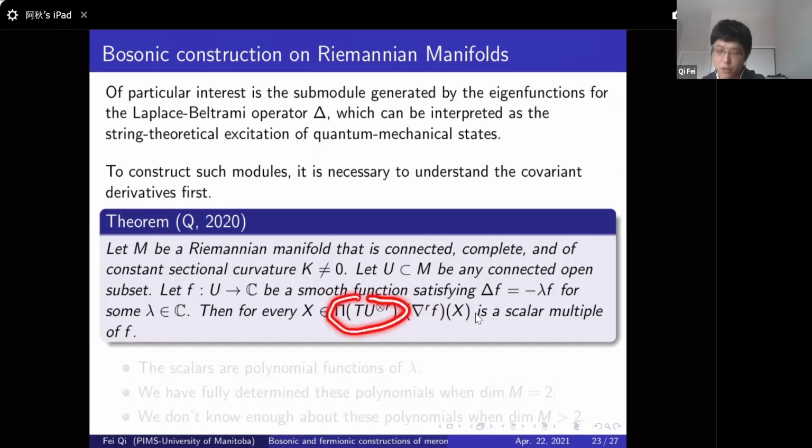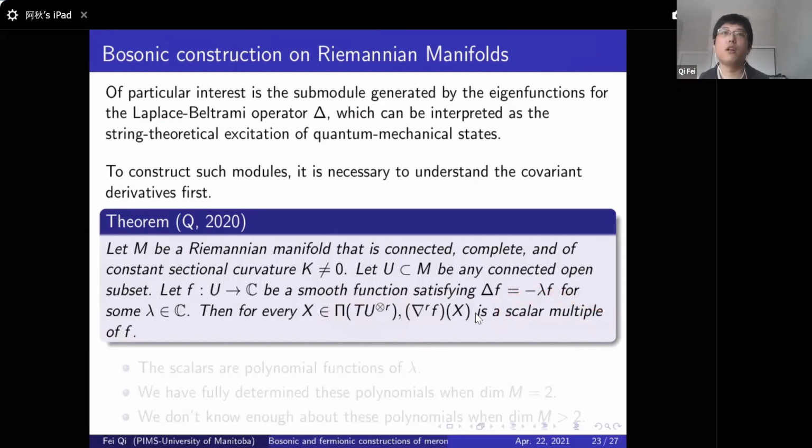If you consider the space of parallel tensors, there are actually infinitely many of them. It is an infinite dimensional space. So you would naturally expect that infinitely many tensors acting on a function f will give you infinitely many functions. It turns out not to be the case. You're actually getting one function. You're not going to get any more functions than the scalar multiples of it.